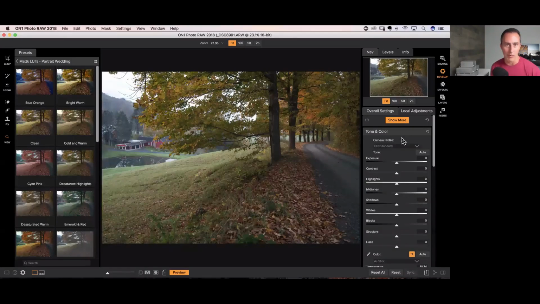So profiles have always been there. When you look at your photo on your phone, I'm using an iPhone, Apple has picked a profile to show you. When you buy a new computer monitor, that monitor has picked a profile to show you. Every screen you look at has picked a profile to show you, which is why photos look different on different screens, because these companies don't get together and decide to use the same exact profile. What ON1 has done recently is give you their standard profile, which the developers of ON1 have researched and found is a good standard place to start.